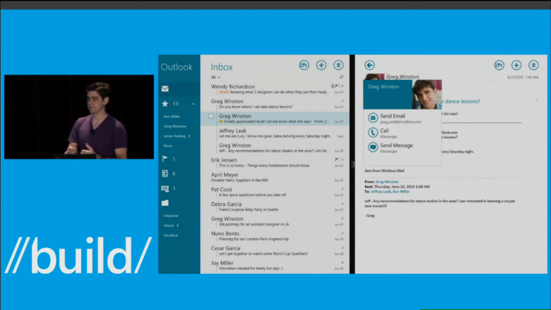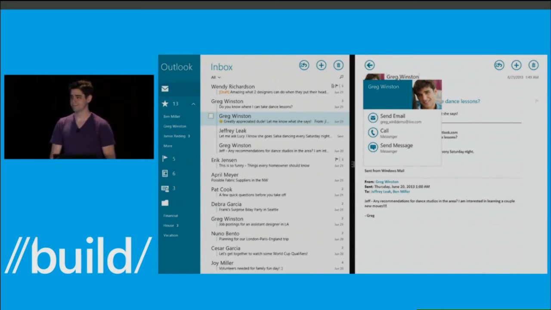The same thing can happen for addresses as well, like you can open the Bing map. Yes, there isn't something in the platform that automatically recognizes those addresses for 8.1, but you can opt into this contract if your app recognizes those and wants to pass that information through. Okay, thanks. Sure.